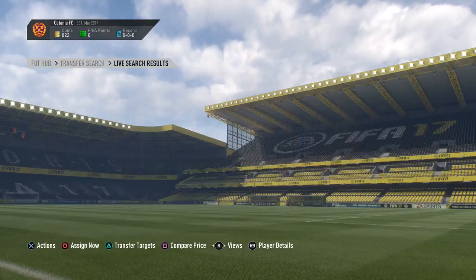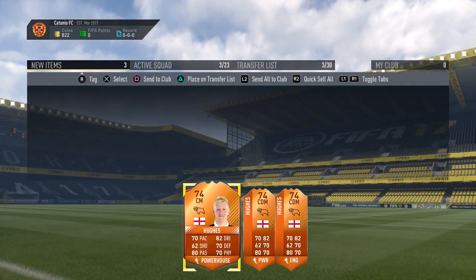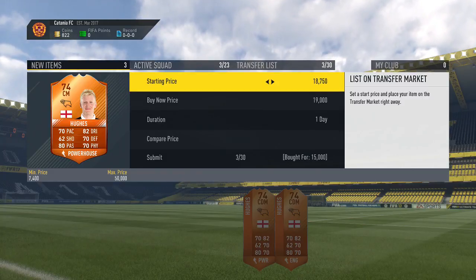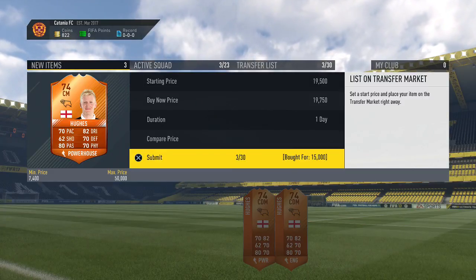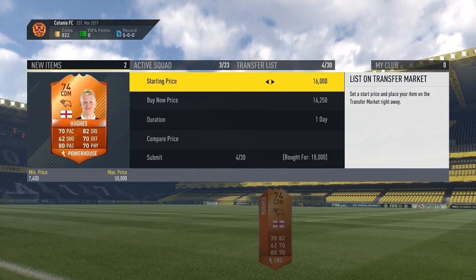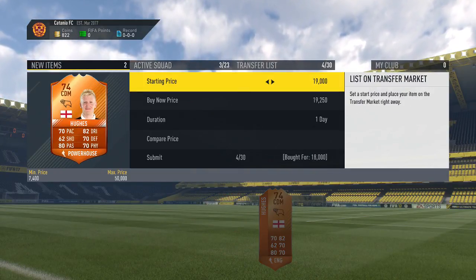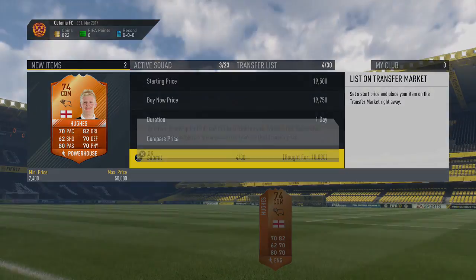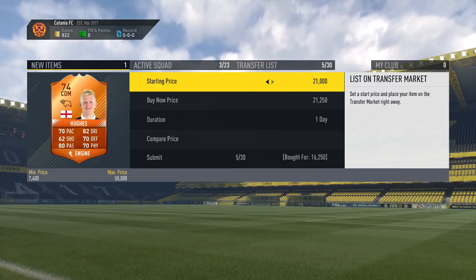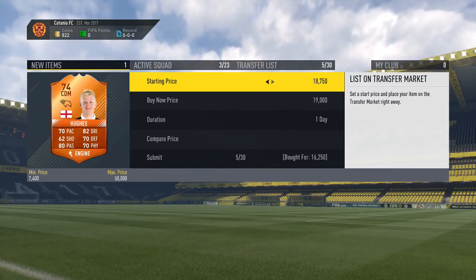We're going to pick up 3 man of the match Will Hughes, all from Derby. It looks like a pretty decent silver card. We get them all for around 15k I believe, and list them all for around 19,750 to 20k, somewhere around that mark anyway. Obviously this one is converted to CDM. I believe he's normally a centre mid. I might be wrong, I'm not too sure, but anyway, hopefully you guys enjoyed this video.